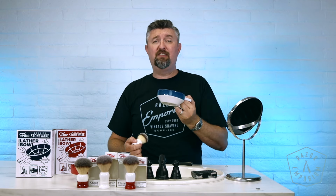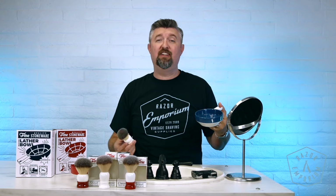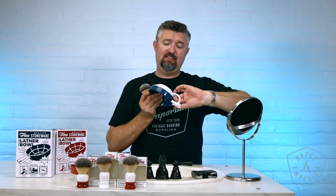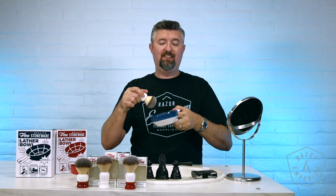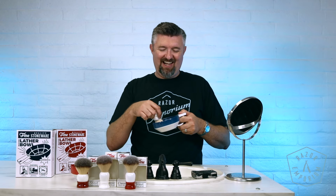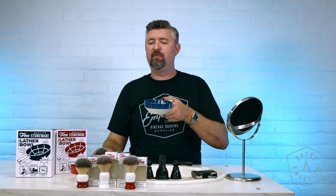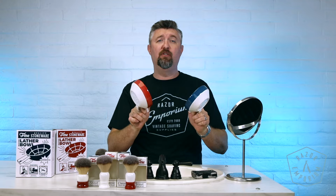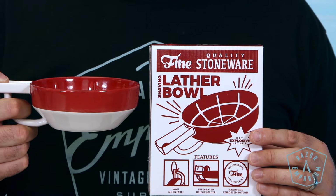These are solid, so if you like hot shaves or cold shaves, I think they're made of porcelain, so they're going to really hold on to that. It's just got that old world quality. I mean, he obviously sourced these from somebody who knows how to make porcelain ware, and it's solid. You've got to be careful, obviously, you don't want to drop it, but man, talk about waking up and getting your day started the right way with these giant bowls. Whether you like red or blue, they've got one for you. So that's what we've got over here with these guys.